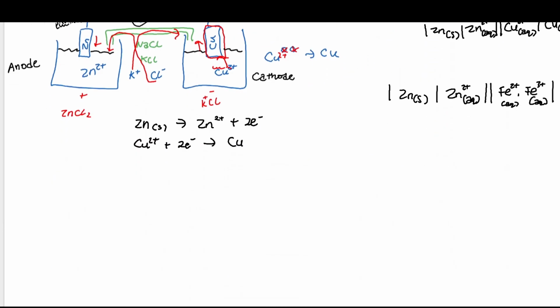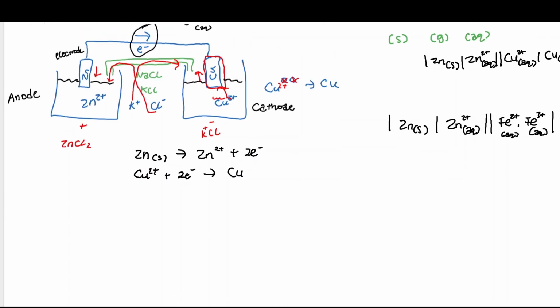And another thing that you could see in some notations, but not particularly this one, is if you're given the molarity of the aqueous solutions, you can include that. So let's say if Zn2+ has a 0.1 molarity, you can add that in brackets in the shorthand. And if Fe2+ and Fe3+ have different molarities, say this one has 1.0 molar, while Fe3+ has like 0.1 molar, you can add it like that.